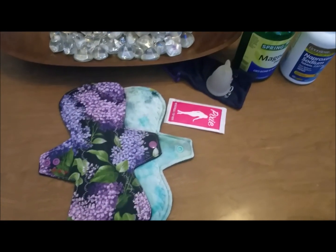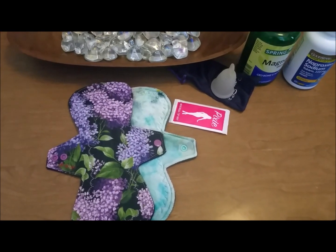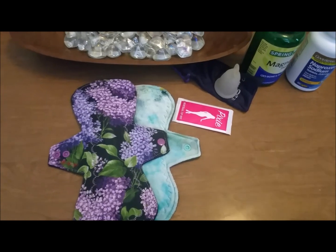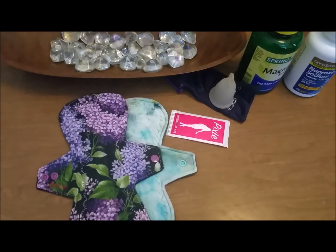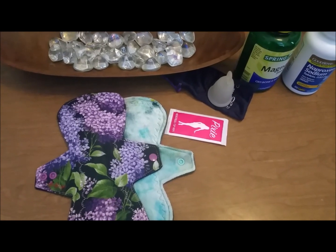Day 8. Y'all, I cannot believe my period. It was so weird and took so long this month. I hope that next month's videos are much shorter than this. Day 8 was a light day. I did wear my cup still, but just in the morning, just so I could officially say I tried it out my full cycle. I wore it only in the morning to swim and then to work.